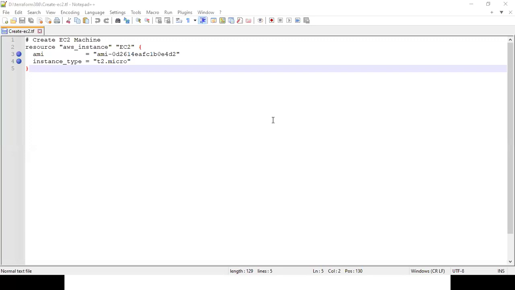That's why the local name is important. With the local name, they will identify that a particular resource is already created.